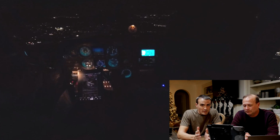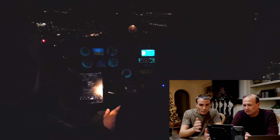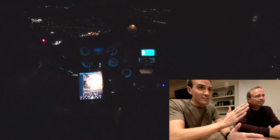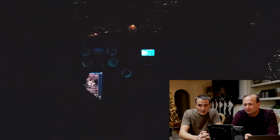You don't really notice me doing it, nor do you notice Bill doing it, but we use freeways a lot also out at night because we know them on our map, and we use those as references to sort of know if we're east-west or north-south, if we're south of a certain point, to stay within the traffic pattern. And that's obviously pretty critical.